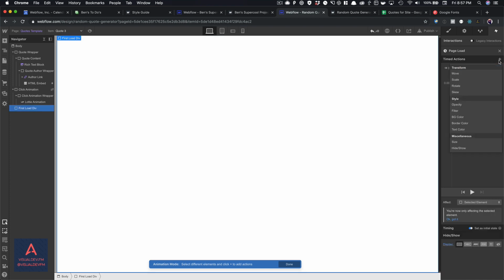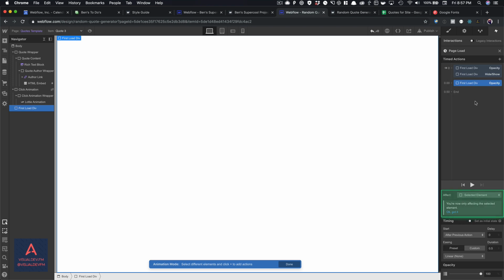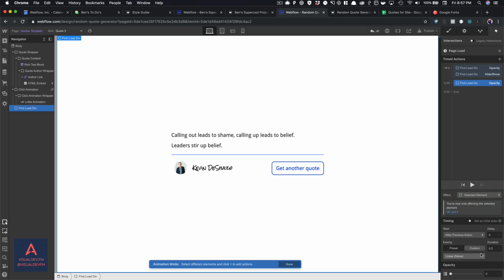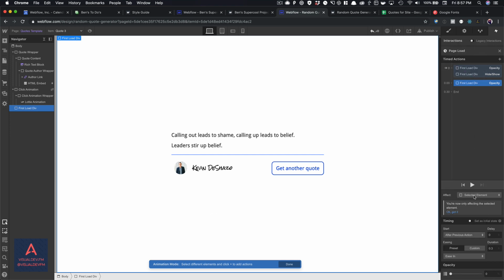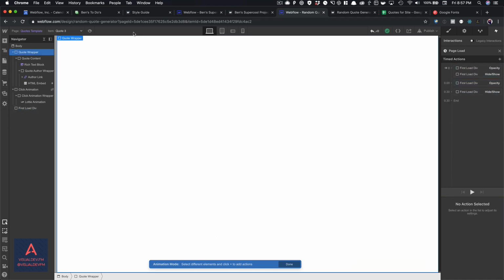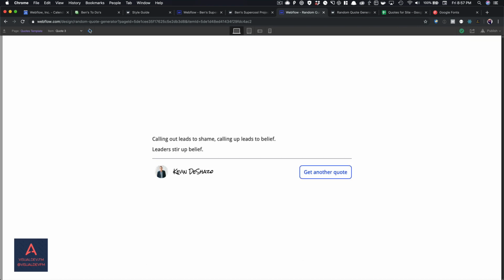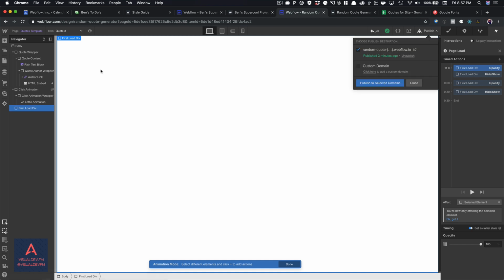And then we're going to take this and we're going to say, okay, opacity, take us down to 0, and we'll just do this maybe in 0.3 seconds, and we'll make it ease in. And then we're going to set the hide show display to none. So now when the page loads, it kind of fades in.